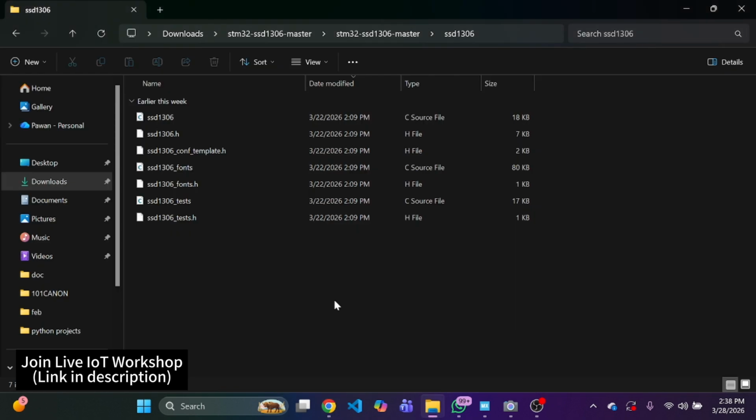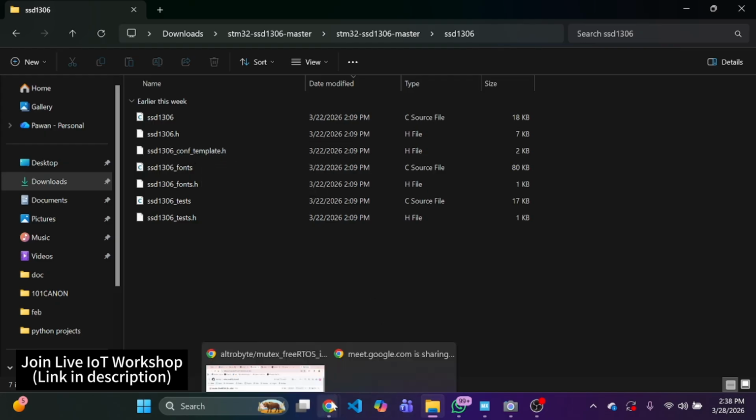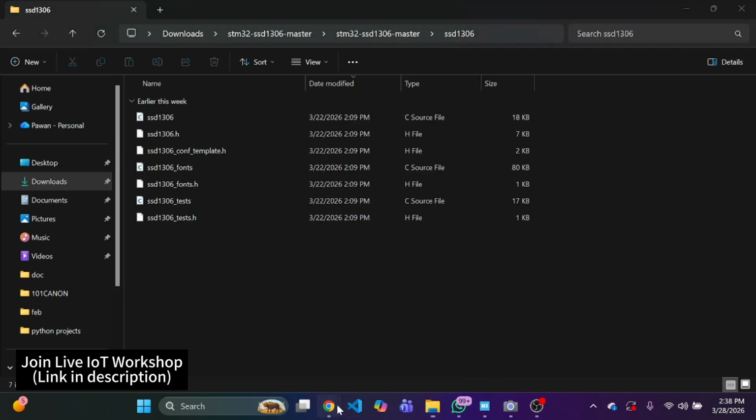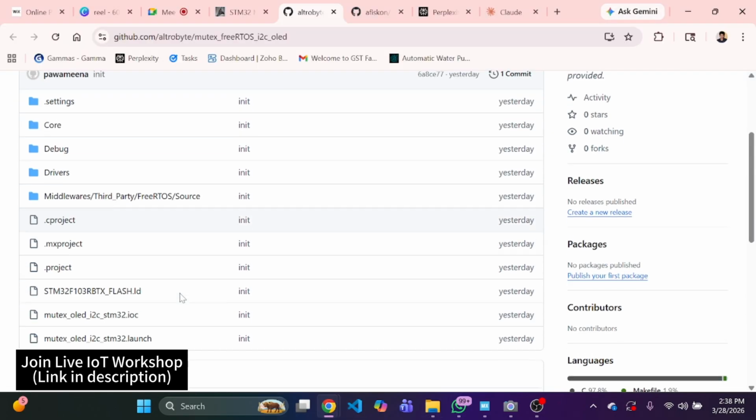The file should not be template.h, it should be ssd1306_config.h. So instead of copying the .h files, you can download this project. This is our project, right?